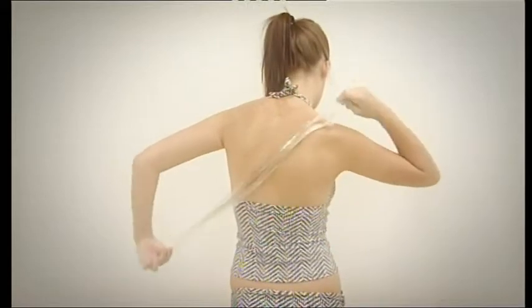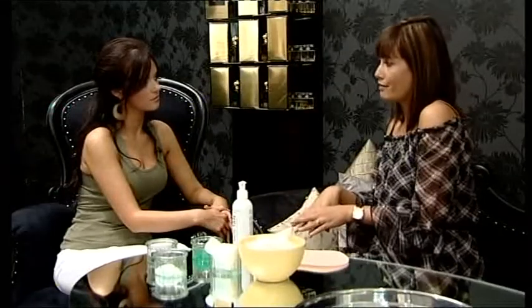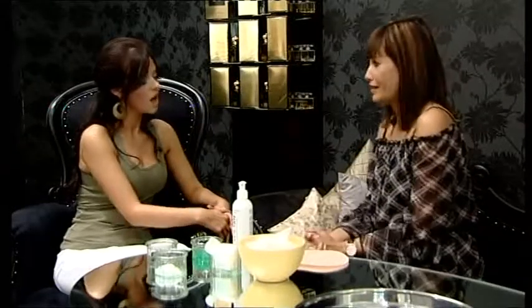So if you wake up the next morning and for some reason you've gone a little bit wrong in some areas, how do we get rid of it? The easiest way is a really, really hot bath. Mix in exfoliator, and just really try and soak it off in the bath for as long as you can. As long as you can bear a hot bath, do it that way. That's the easiest way, but getting back to it, you've got to choose the right product initially. If you choose the right product, you won't go wrong.